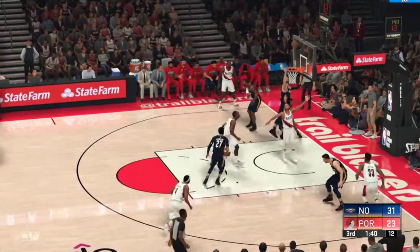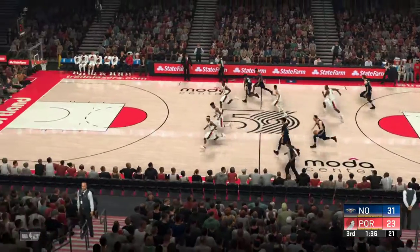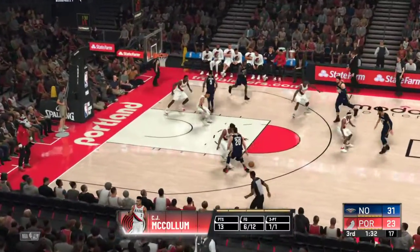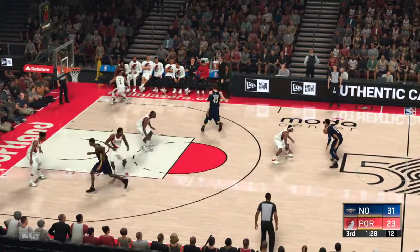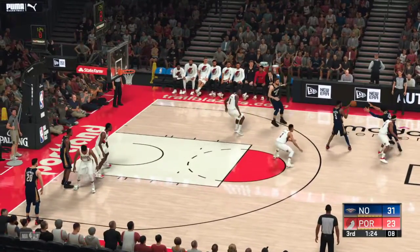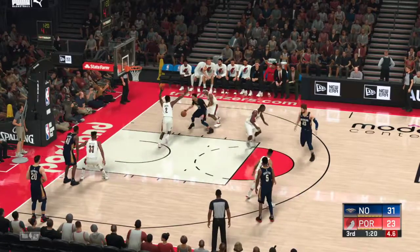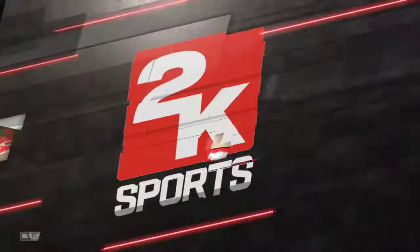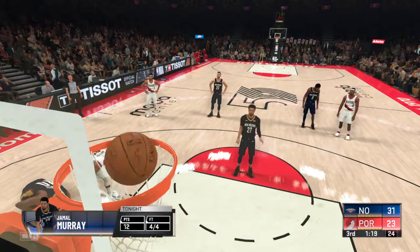Here's McCollum. Nurkic with the block. Well, I'll tell you what, he's going to buy himself a ticket to the bench. If he keeps shooting it like that, he has been putrid here this quarter. Hayward passes to Murray. Barton outside. Pass to Nurkic. Back to Murray. Just 5 to shoot. And 2 free throws coming up. Unable to get that one to go with all the contact. That's on Al-Farouq Aminu. And Murray has it all.